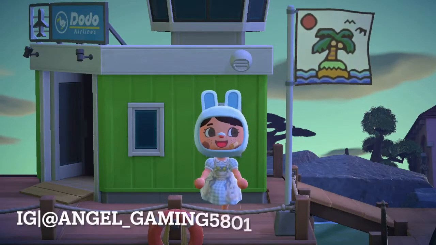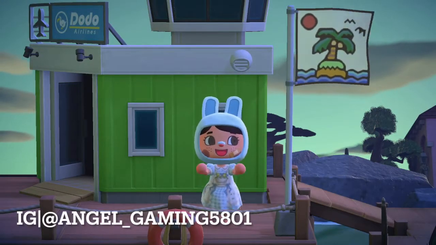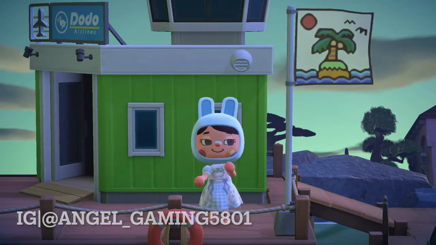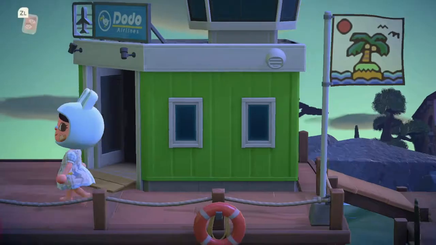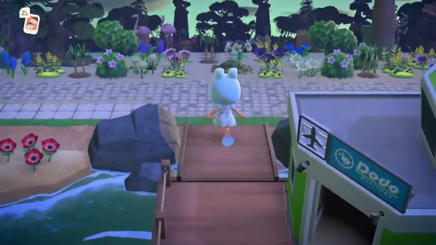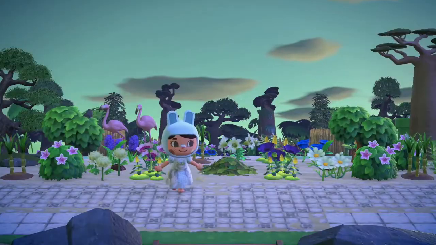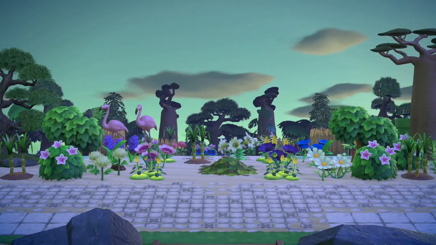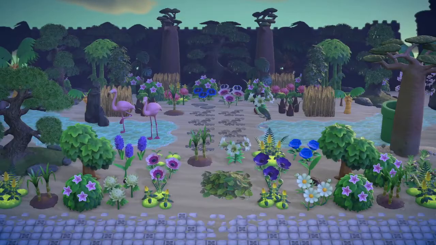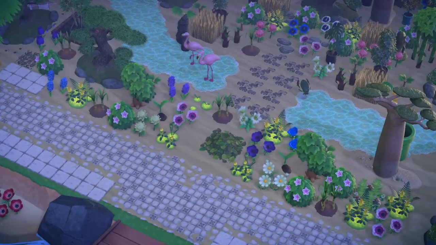Next up, I'm on the island of Firdaus. This is a desert themed island, and there's just so much more to the island than just a desert. Here we are right at the entrance, and it is just so pretty. Take a look at all of the items that are used and the flowers, and then just the background as well. This island is absolutely gorgeous.